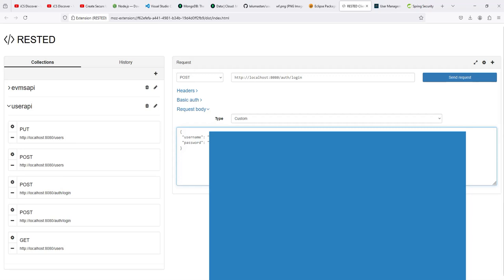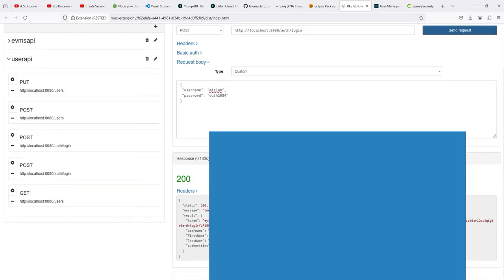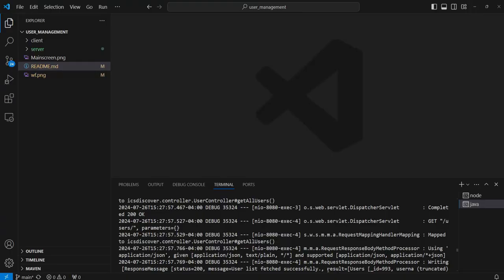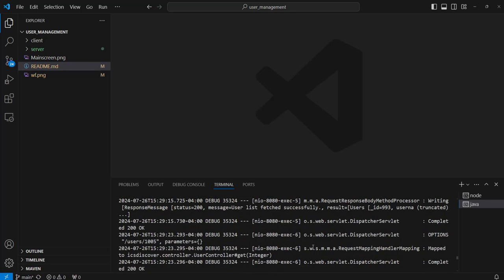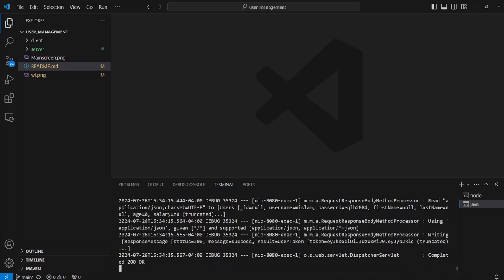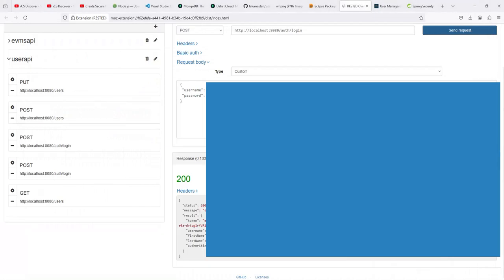Here's a password, and then I'm going to go ahead and make a call. And voila, as you could see, it works. And you can go to this thing, and as you could see right there, it got even the user list, and everything is being called, and everything is nice and good. So that's exactly what it's doing in the background. Your Spring Boot is actually working as a REST API server, if that makes sense. So let's get to the code again.